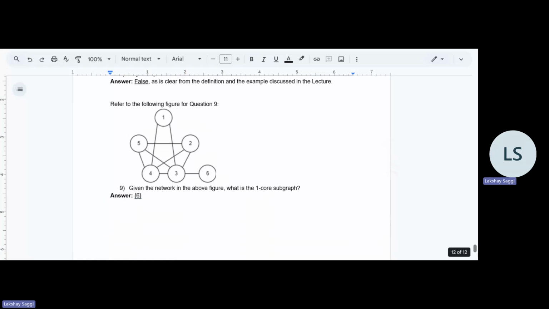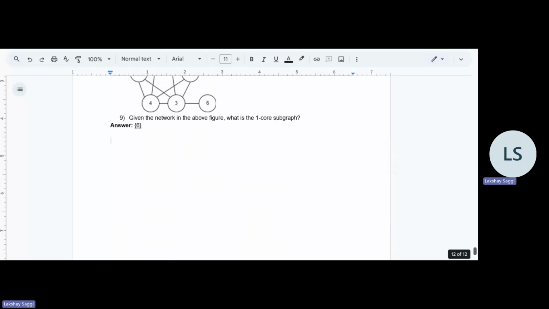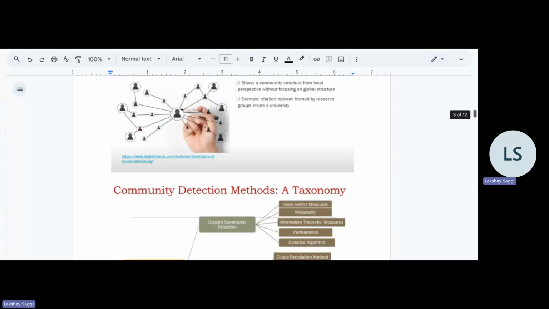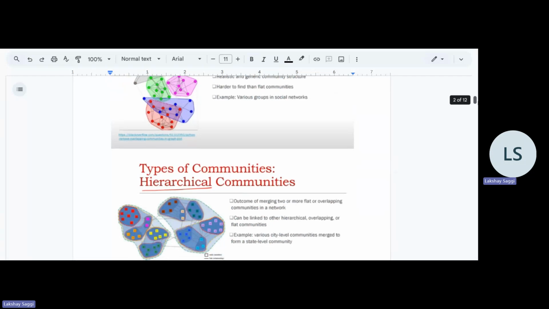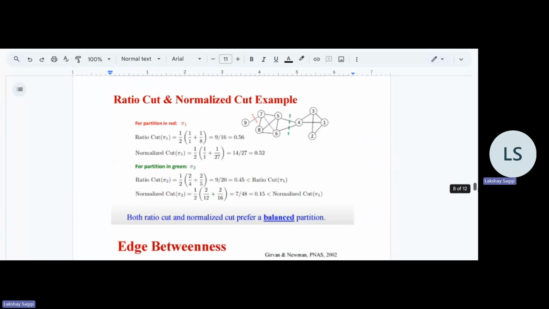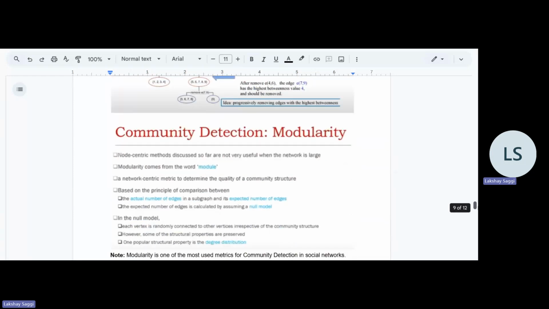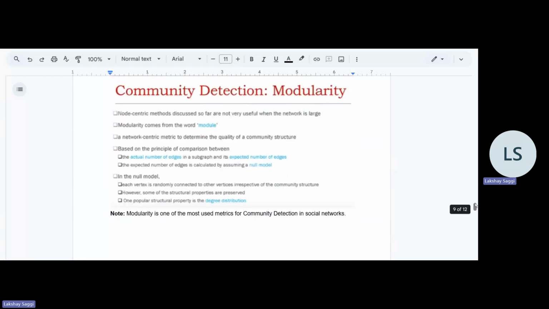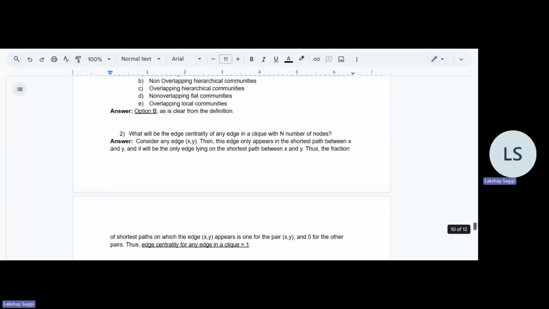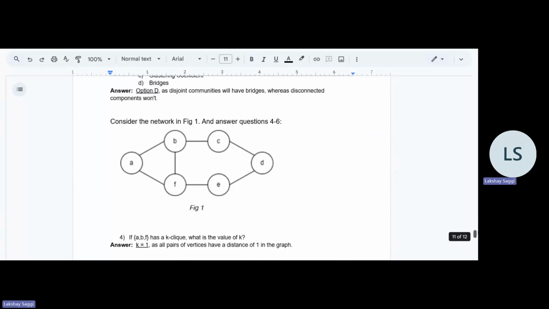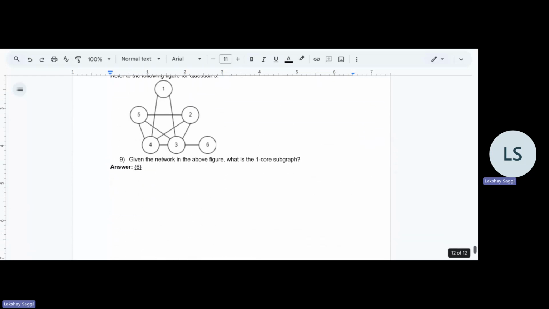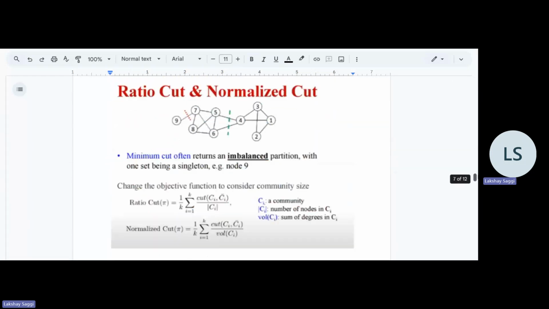Okay then guys, I guess this was what I had for today. We just had 9 questions for today instead of 10. In today's session, as a recap, we discussed what communities are and the different kinds of communities, then different community detection metrics and some methods for community detection. The most important key takeaway was the modularity concept, which will come up in future lectures also. Then we discussed some quite simple questions based on what was discussed in the lectures and what we revised today. If you paid attention to the summary, the questions would be a piece of cake.